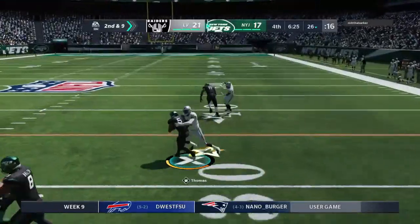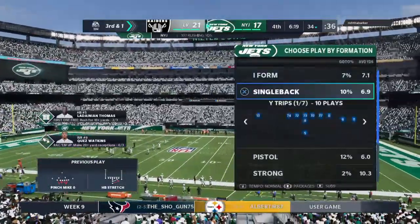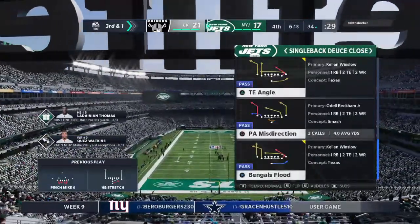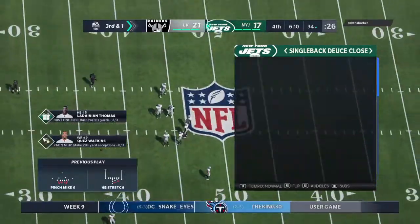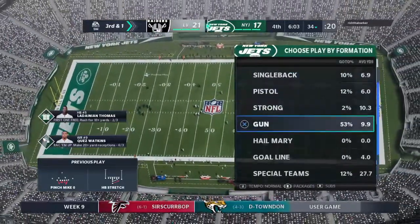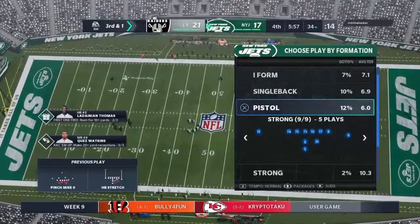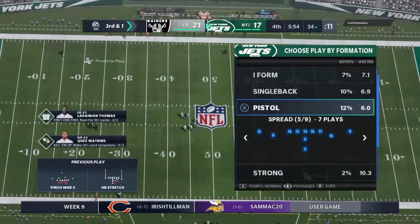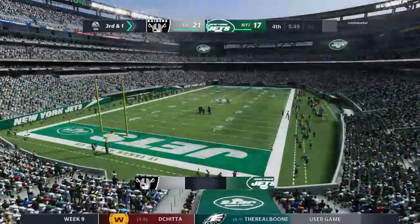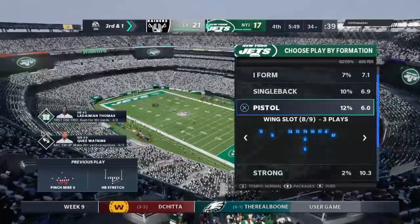Now they try the right side here. And he'll take this up near the 35, maybe the 34. Call it an 8-yard gain. Much better shape now on 3rd and just a yard. It's a gain of 8. Brings up 3rd and 1. The Jets are going to use the first of their timeouts. That'll leave them with 2 remaining. We'll be back after this.